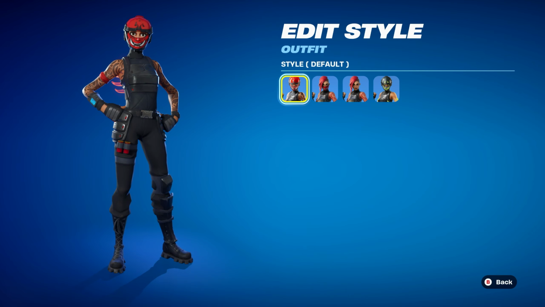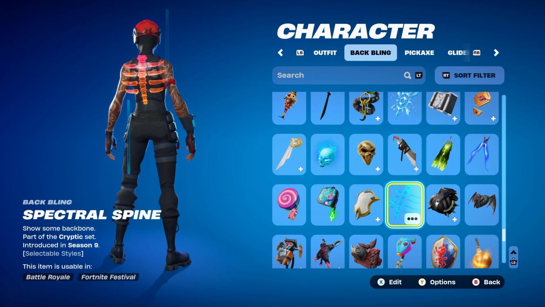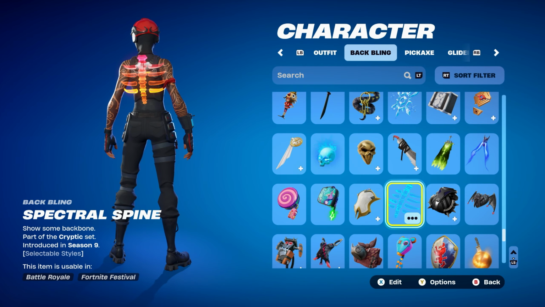And I'm using the default style, but you can use Punk or No Mask. Any of those would work nicely. This is how the back bling looks with the orange style, works nicely with this skin. Pickaxe is the Catwoman's Grappling Claw, which is a DC Series Pickaxe, part of the Batman Zero Point set, introduced in Chapter 2 Season 6, and it's a Catwoman Series Pickaxe, works very nicely for the black design.